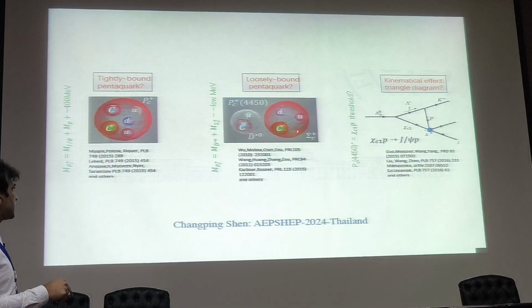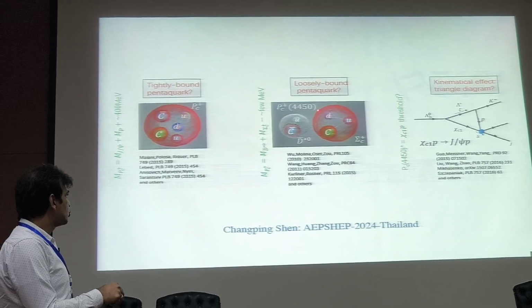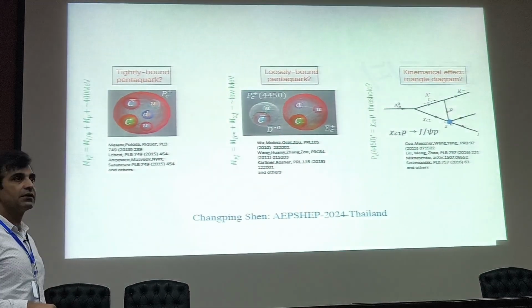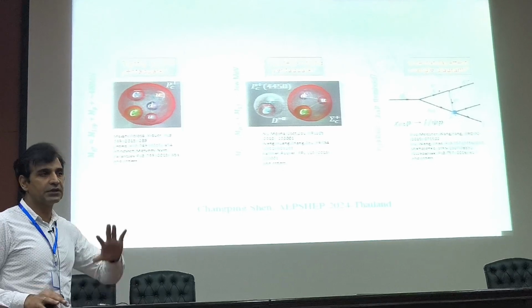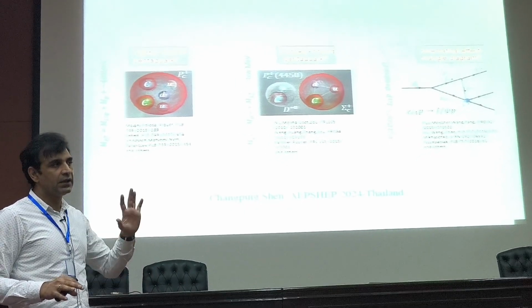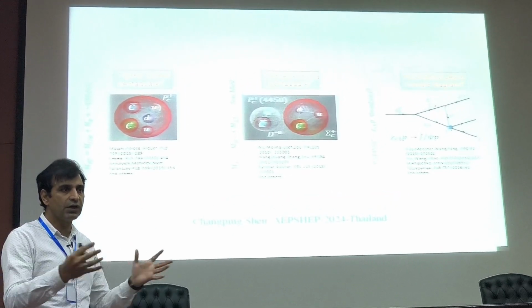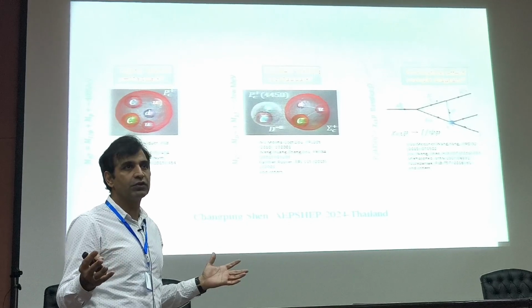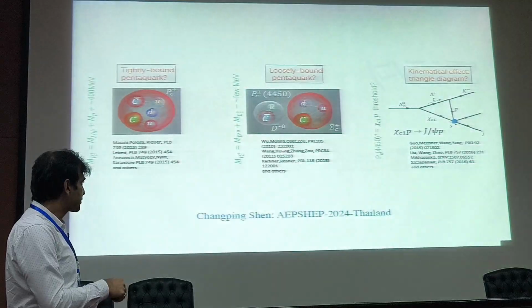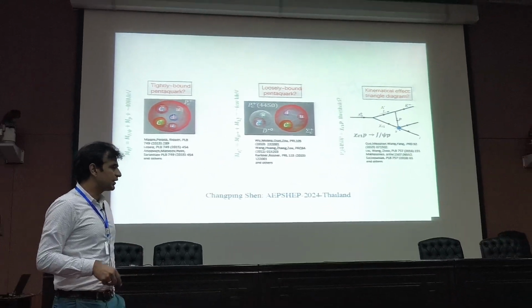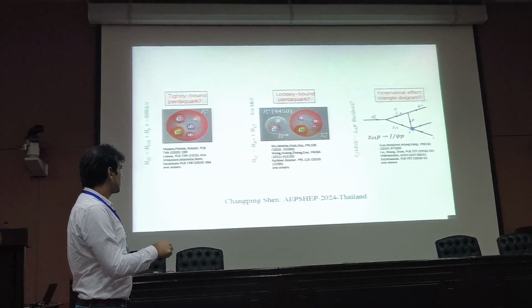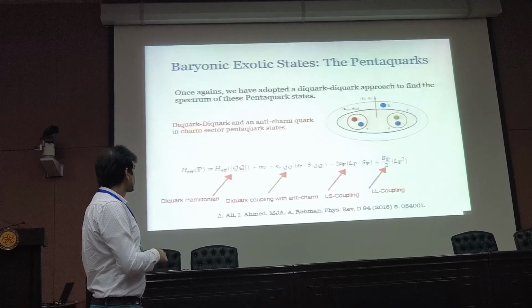And then there is the molecular state. What does molecular state mean? You have a baryon and you have a meson. 3 quarks rearrange themselves to make a baryon, and a quark and antiquark arrange themselves to make a meson, and they interact with van der Waals forces, like in the tetraquark molecular picture. That's why this is known as a molecular picture. So I just talked about these two. I'm skipping the kinematic effects because these two approaches we explained in detail yesterday.